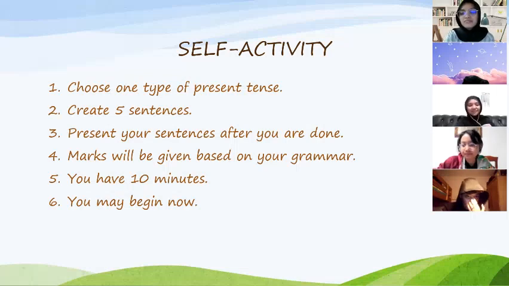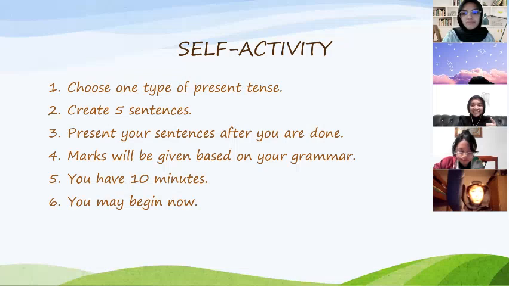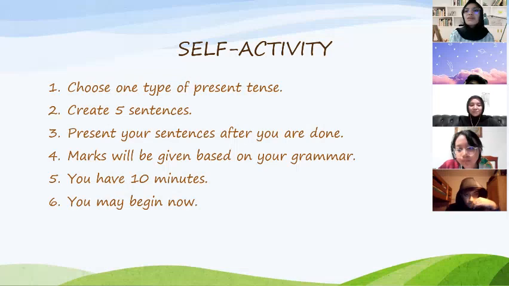Second, Ashikin, tell me which tense you chose and 3 of your sentences. I chose present perfect tense. First one is I haven't seen him for a while now. Second one is I have planted some plants in my garden. And last one is she has bought a new car. Okay, good job, Ashikin.